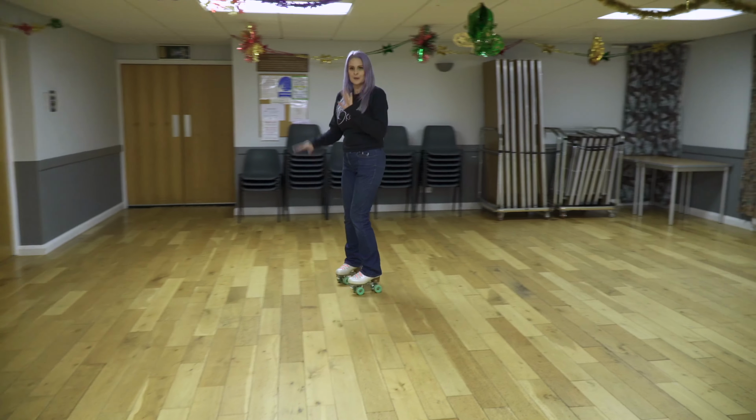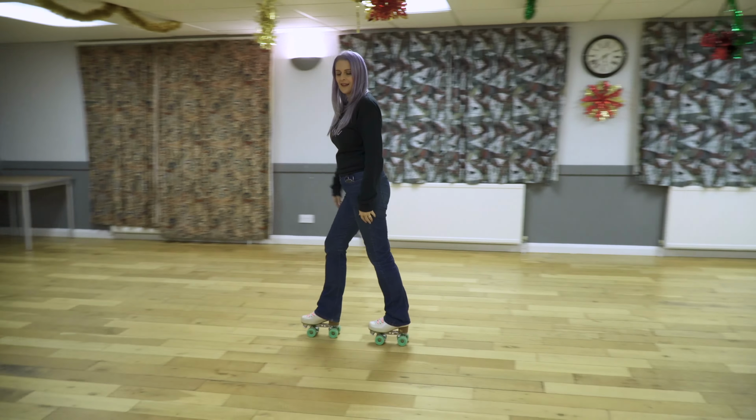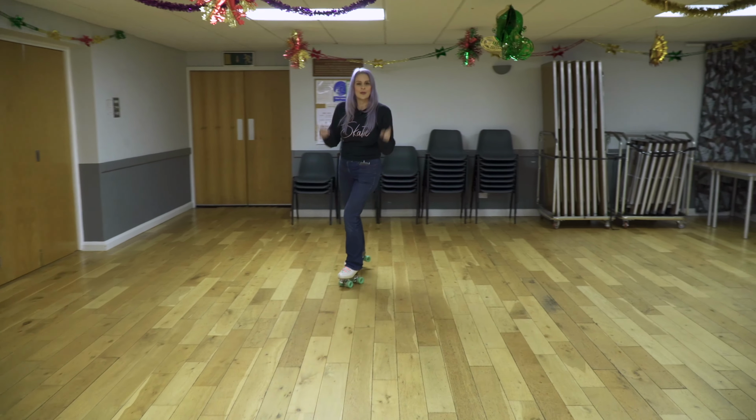First thing to do is to get a little bit of speed rolling backwards and then hit the stagger. So at this point you can do whichever stagger feels the most comfortable here, and then think about getting the weight onto the very front truck of this back foot and just get comfortable rolling like that. Then we can start thinking about getting the front foot to do the 1 foot bubble.